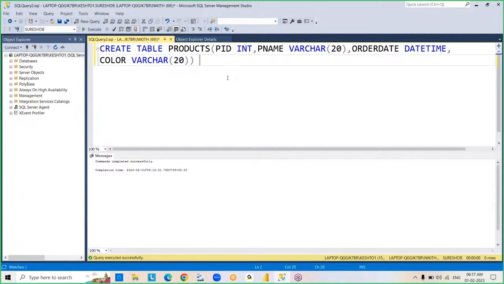Coming to the next scenario. Table created means we just created only the structure of the table, because a table contains columns and rows.